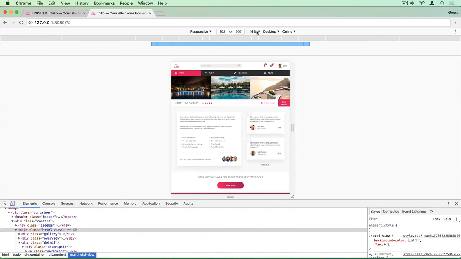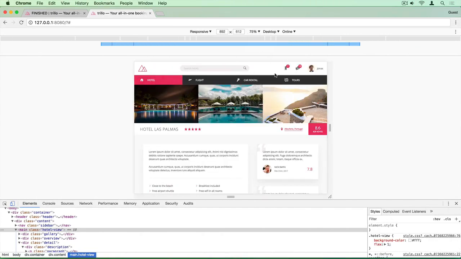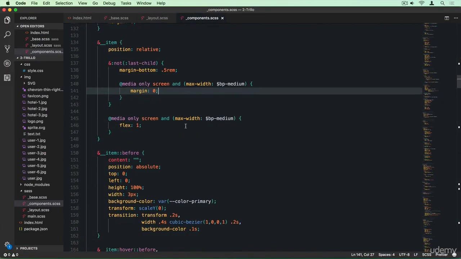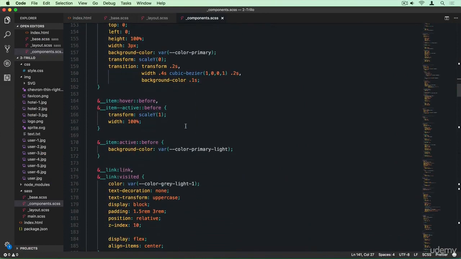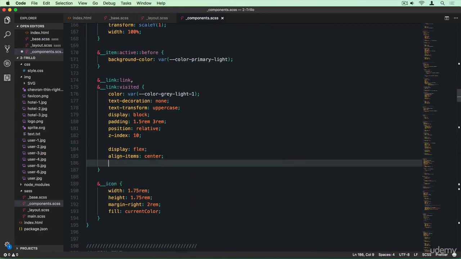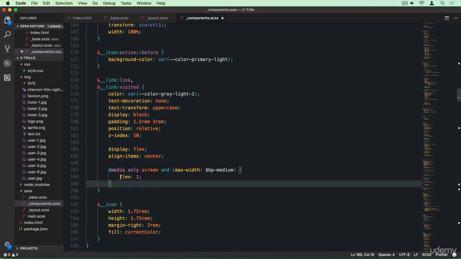Okay, let's actually zoom a bit in here. So 75%. And that looks pretty good to me. Now maybe we should also center this content here inside of the box, right? So let's do that as well. So it's in the link, right? And so let's put that media query in here.